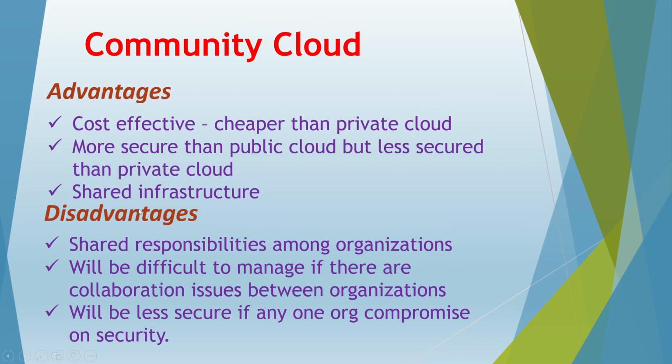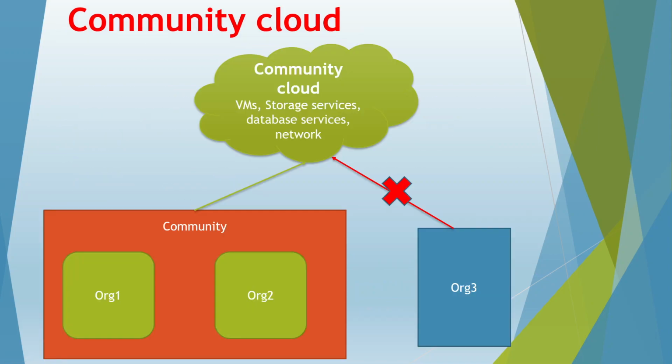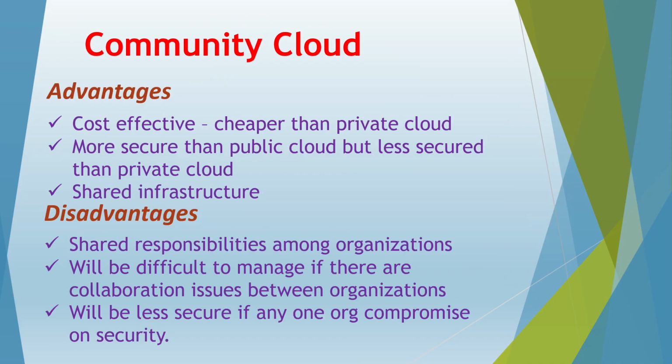Let's talk about the advantages and disadvantages of the community cloud. It is cost effective, because the resources which are deployed will be billed as per usage, and the billing will be shared among all the organizations that are part of the community. Earlier, in the public and private cloud, it was billed only for one organization. Now it is shared among multiple organizations, so each individual organization spends less on cloud resource usage compared to the private cloud.